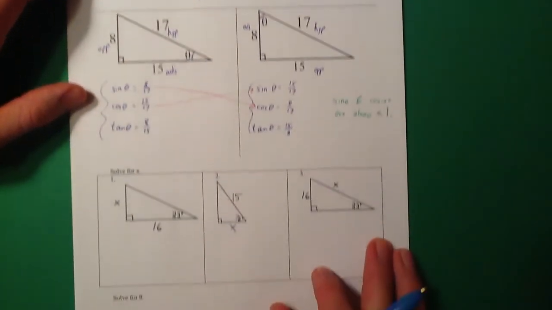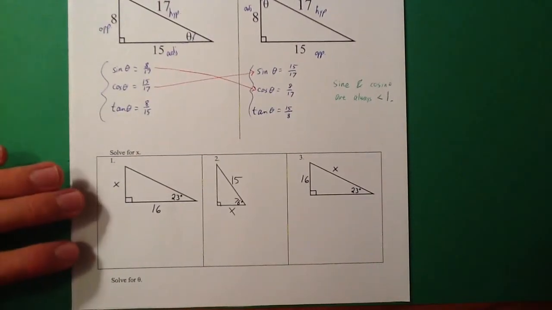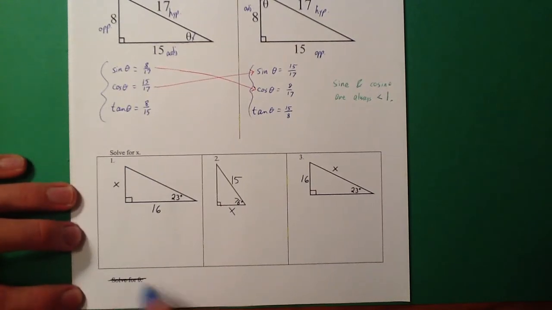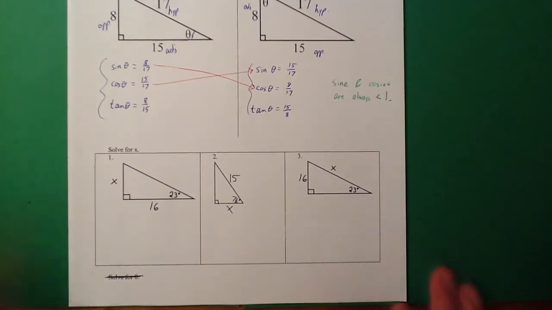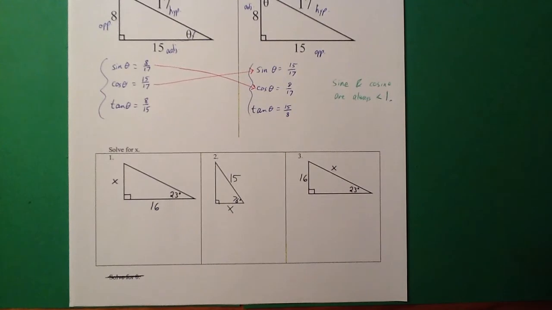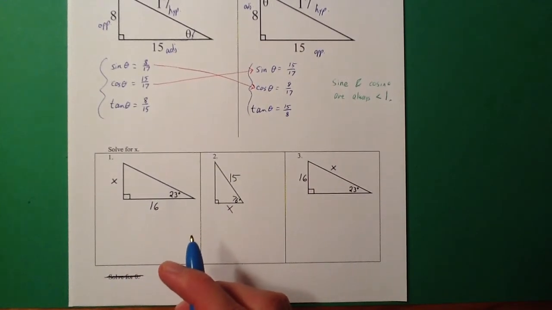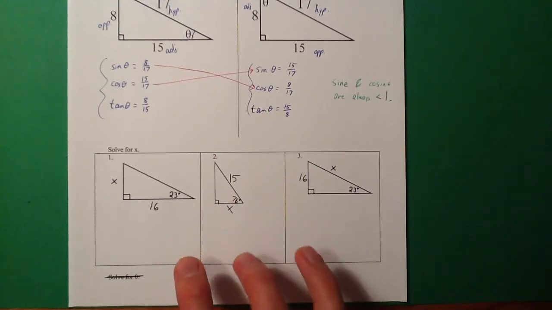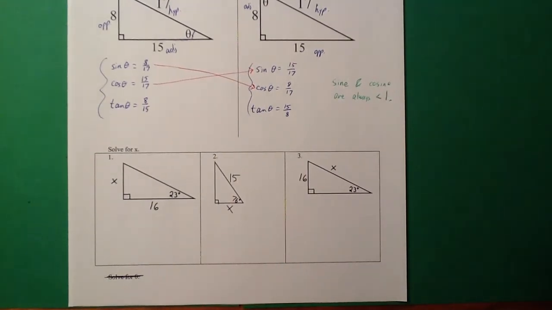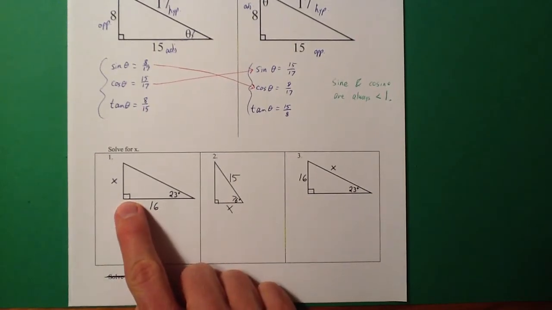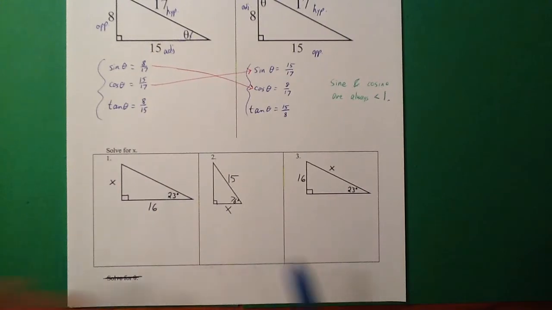All right, let's slide this thing up. Ignore my scribbles down here. Those are the directions for the next section. They're actually not on your paper. Yours has been corrected. Okay, we're going to solve for x. I'm just going to tell you the steps first of all. What you need to do is try to figure out what type of problem it is, and for all of these in this lesson, it is going to be right triangle trig, because that block means it's a right triangle, so you got it.